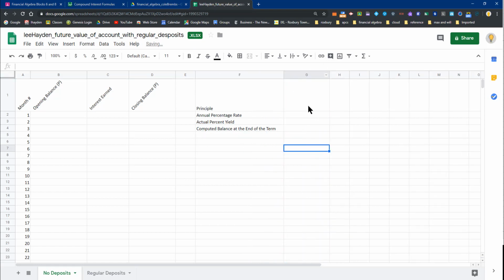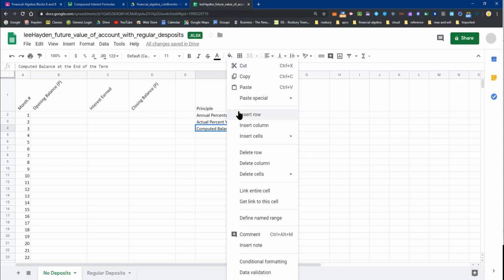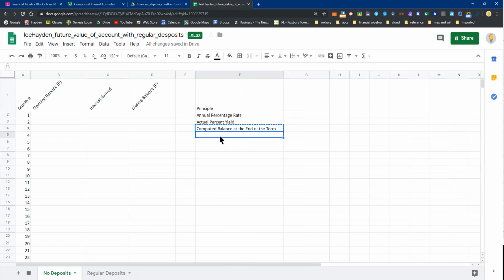So basically the user is going to fill in the annual percentage rate. I forgot one row, so let me copy this one, move it down, and right in there I'm going to put the number of years. So what's going to happen is your user is going to fill in the value for principal, annual percentage rate, and number of years, and then by the magic of formulas, everything else should be populated automatically, including this chart that shows the month-to-month balance.